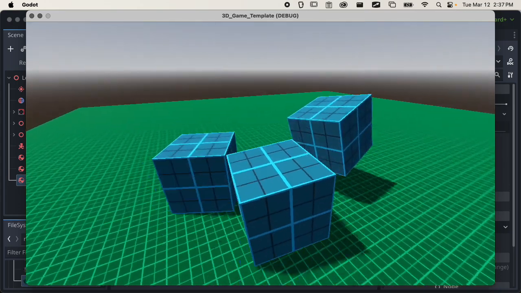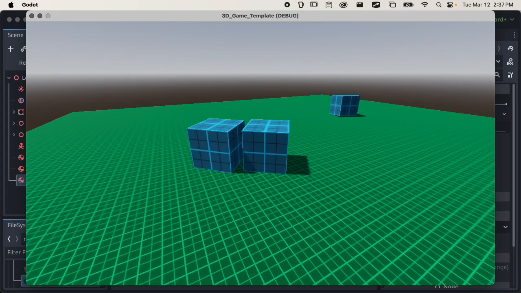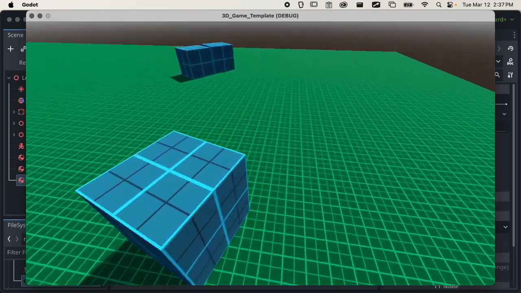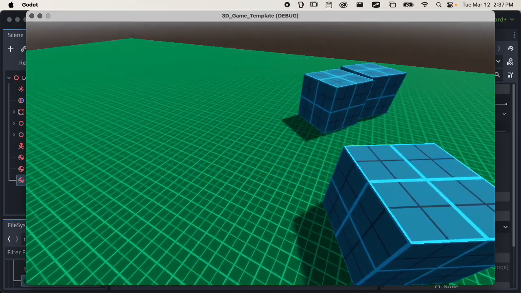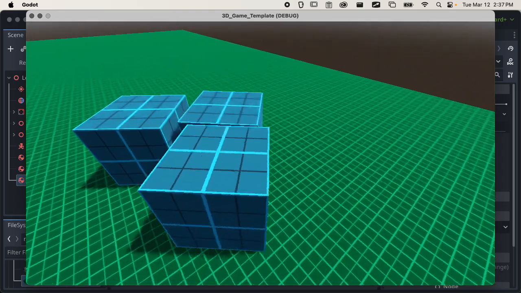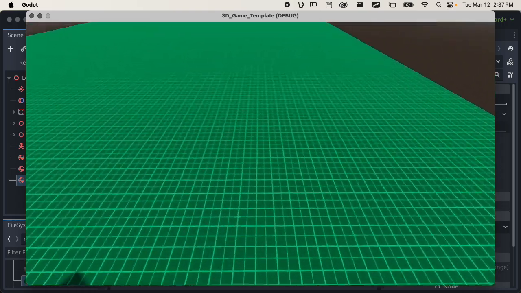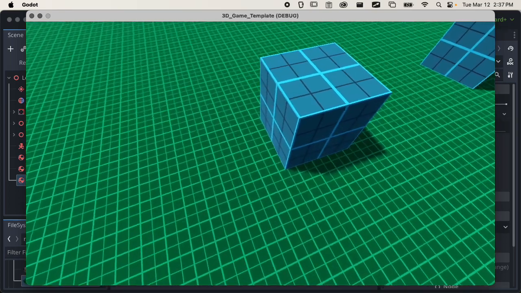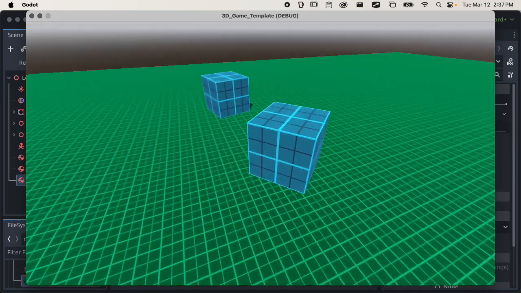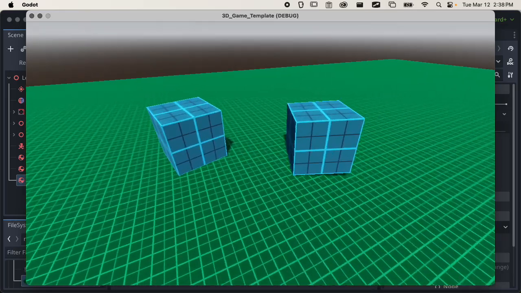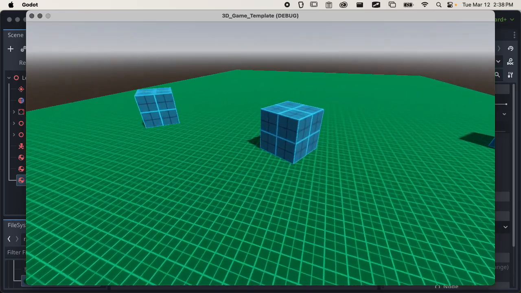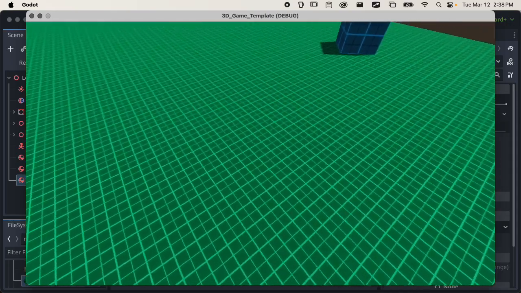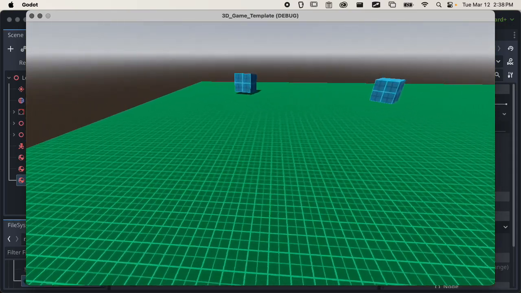And again, if we change the mass and do all sorts of different stuff, it's going to affect the way that they interact with each other. So if you want to use physics in your scene, you can start to add stuff together. Okay, now I can maybe stand on here. No, I just kind of squish them. I think if you wanted your player to stand, you might want to use a cylinder collider, or there might be some other code way to do it.